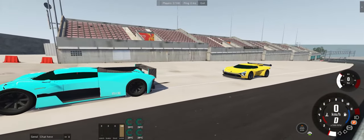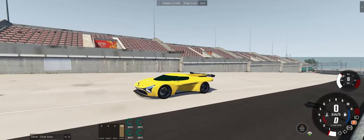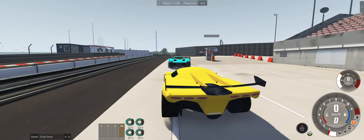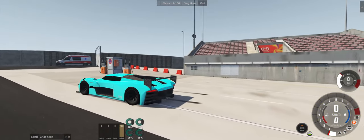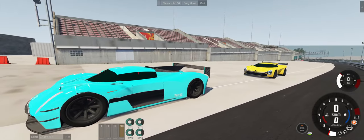Well, I've got like 60 less horse and a bit less weight. I couldn't get my weight down enough. Oh, really? I'm not even carbon fiber chassis. I'm going to go out on a limb and say that chassis is a lot shorter and a lot wider, so mine's going to handle better on the longer corners. Yours is going to handle on shorter, smaller, tighter corners, which this track has a lot of.